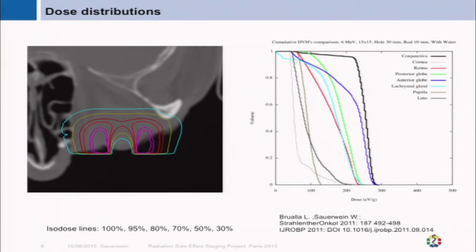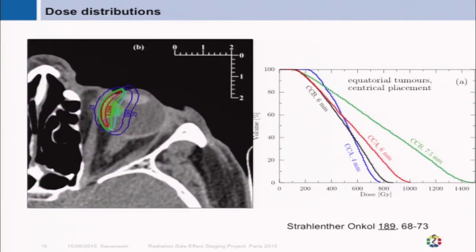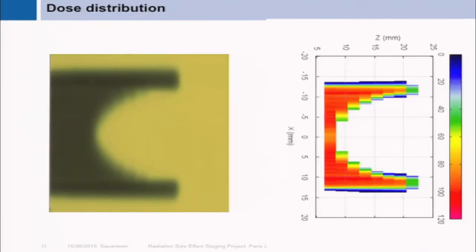This was the first publication trying to do this for ruthenium plaques and to come up with some dose volume histograms. And we have to establish such kind of things, and not only in a model, but really for the patient in an accurate way. It can be done, it's a lot of work, but at least we have offered solutions. Then if you look at completely different dose distributions, there's a dose distribution from proton therapy for conjunctival melanoma I'm using to irradiate only at a depth of 2 millimeters.